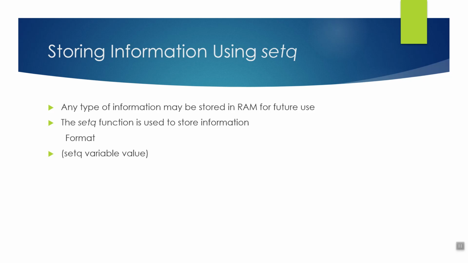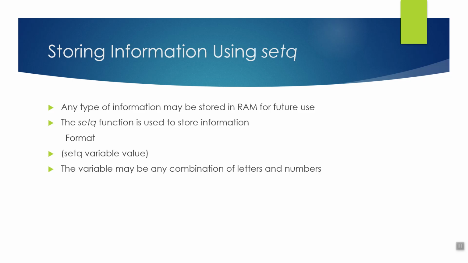So your format, if we look at this, is your setQ variable value. It starts off with the setQ as the function, and then the variable, and then the value that you want it to have. The variable, this middle part here, can be any combination of letters and numbers. So what I'm doing is I'm going to say, okay, I want to setQ, which means set equal. I'm going to set equal a variable. I could call it x1 or ab2 or anything I want, and then give it a value. That variable can be any combination of letters and numbers.